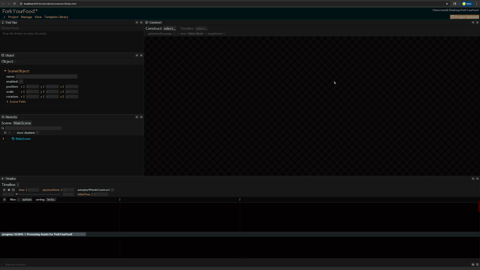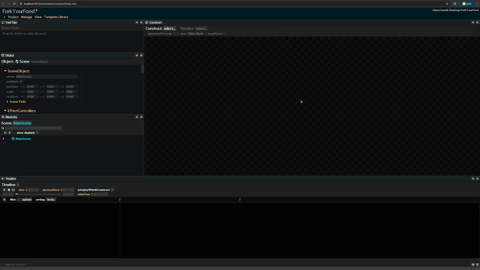We're going to use the assets we just added to create a new construct. Constructs are a major Incisor feature. They're collections of different types of scene objects that can be built, arranged, and animated directly within Incisor. I created one construct for the kitchen and another for the chef. Here's how I approached it.